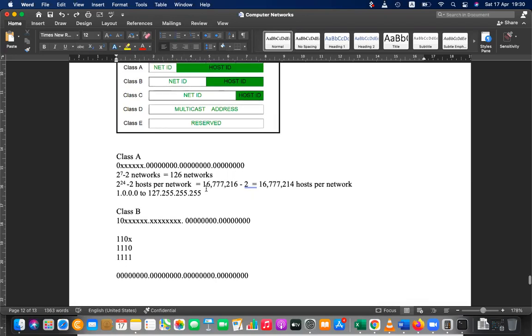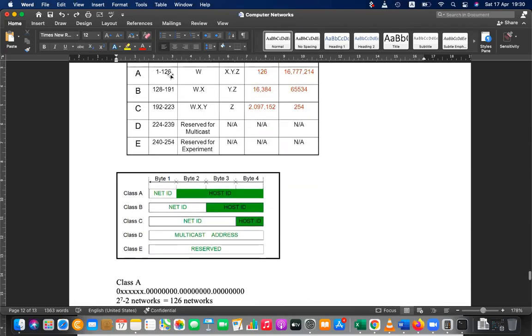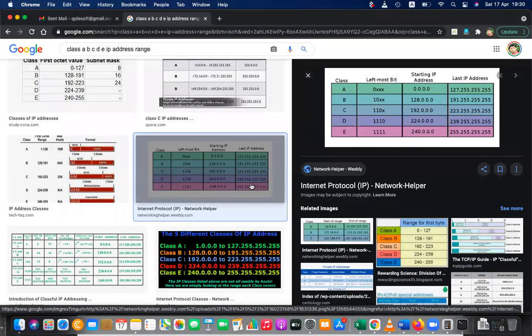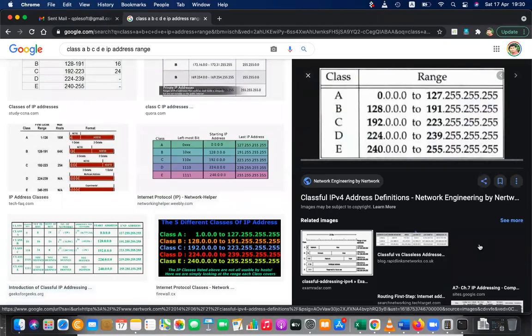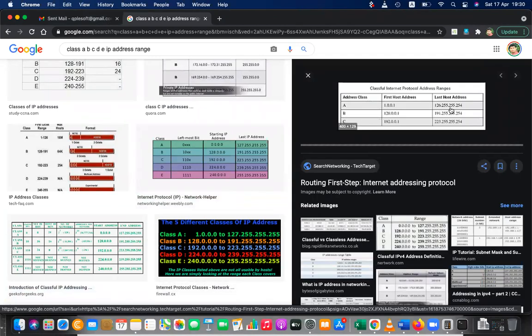But there's a special thing: we are not going to use up to 127. You will use only up to 126. You are not going to use the 127 network. Even though it is mentioned as valid, yes, you can go up to 127, I agree with that. But the thing is, 127 is specially reserved for local host. Therefore, in some networks, it's given as 1.1. These are the first valid host and the last valid host. This is how they give it.